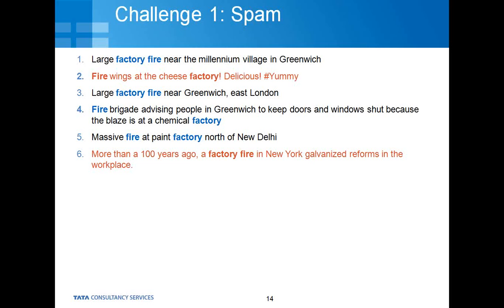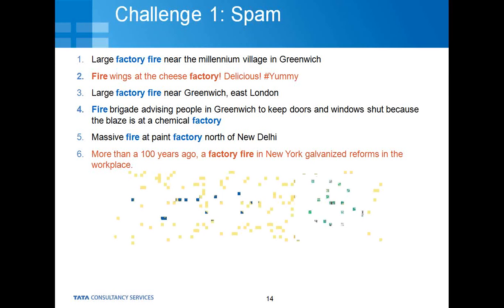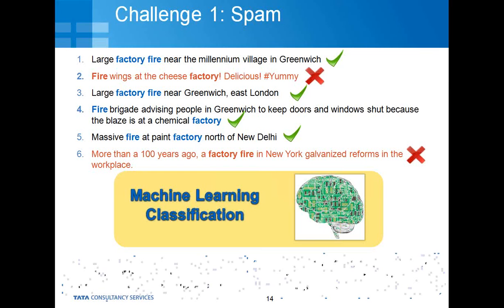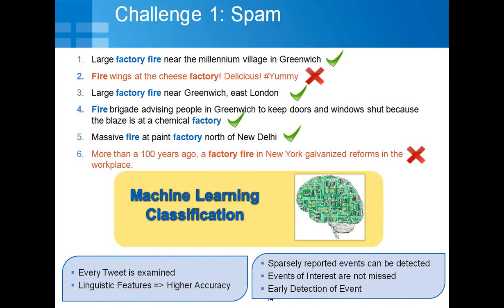Having learned the tutorial, we can do the binary classification. We can say that a tweet is a ham or a spam using machine learning classification, which is available in tools like Weka, Mahout, etc. And then every tweet can be examined. We can use linguistic features. I won't get into the gory details of what features are to be extracted. As I said, you can look up the research publications around these to see the exact details.